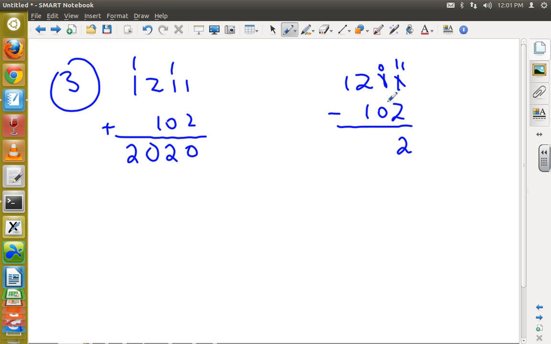All right, 0 minus 0, well, that's easy. If you don't have to borrow, you're done. What is it? 0. And 2 minus 1 is 1. And 1 minus nothing is 1, and you're done. Now, I could check this, but I'm not going to check it because steps 4 and 5 will actually be checking it for you. All right, so are you ready for 4? Any questions how we add or subtract in base 3?